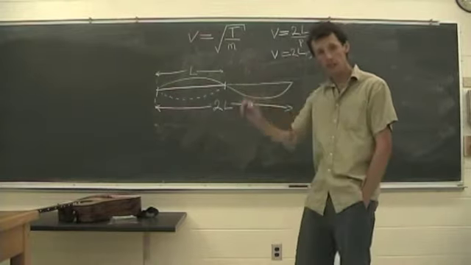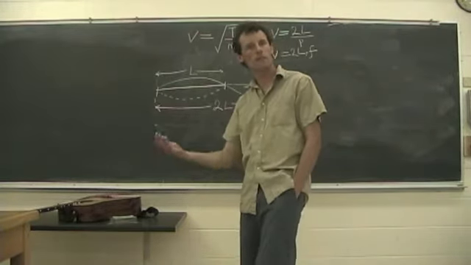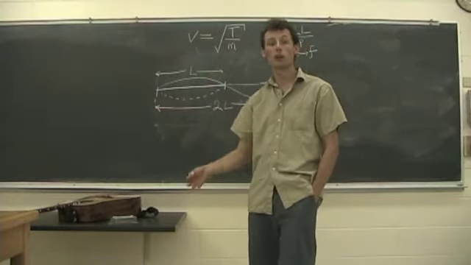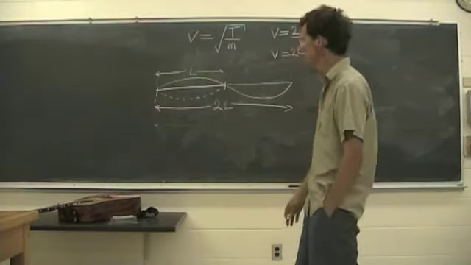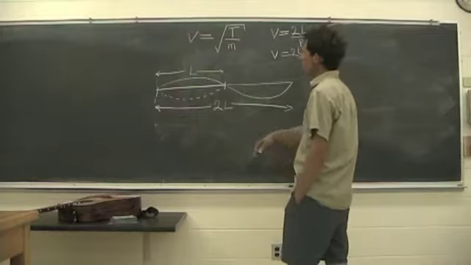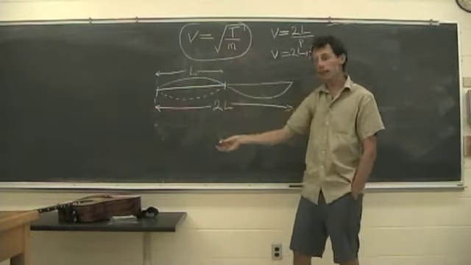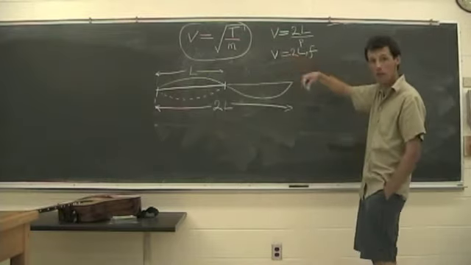It's different for all the different strings. It's different for any guitar you pick up if the strings are made out of different materials. But what is not different for all different guitars is the notes you get. They all make the same notes, the same frequency. So we don't really care about V, but we have these two equations, so we can put them together and eliminate it, and in the process put together everything we know and everything we're interested in.